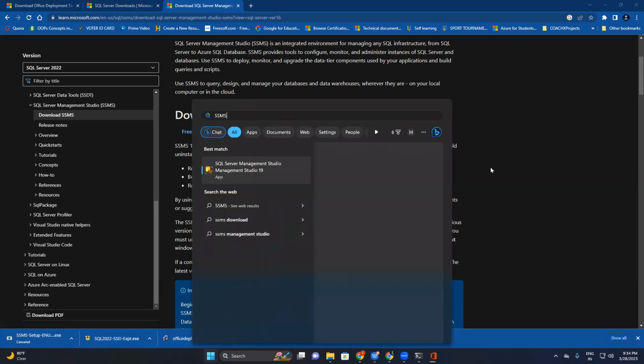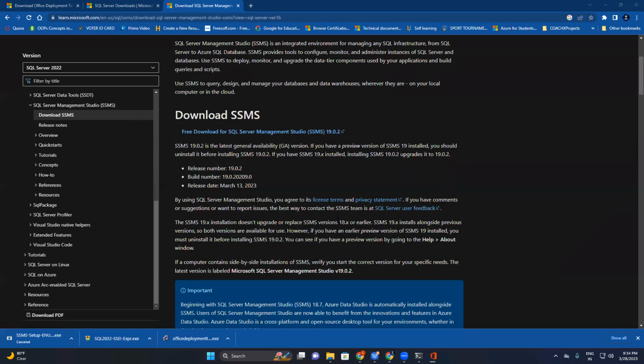SSMS. Can you see SSMS, SQL Server Management Studio? So you have to open this SQL Server Management Studio. I will tell you how you can connect your particular server with your databases or your studio. After opening the SSMS, and after downloading the SQL Server also, you're going to connect your studio with your server. It will take time.